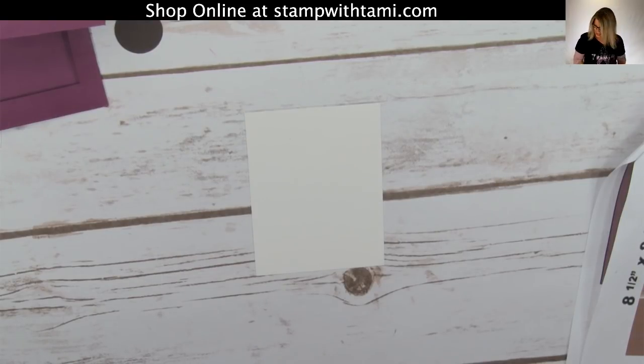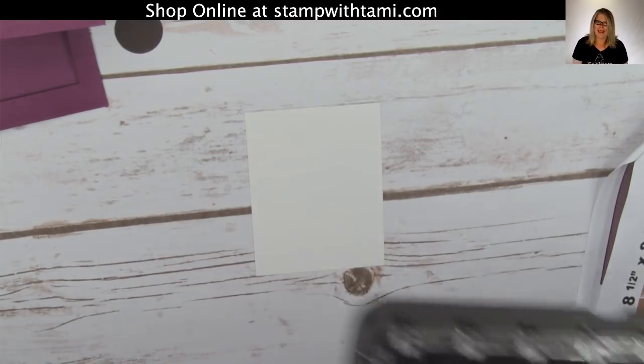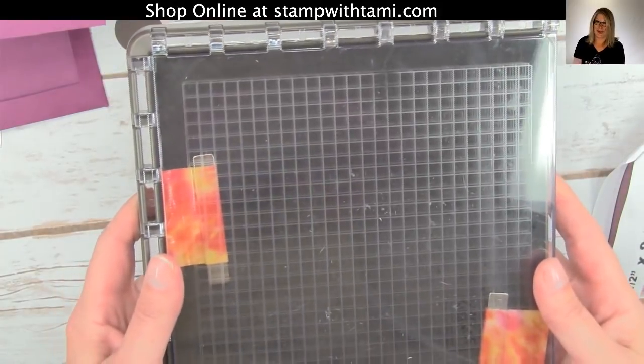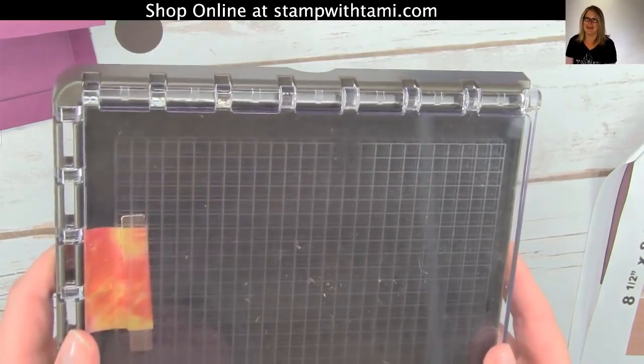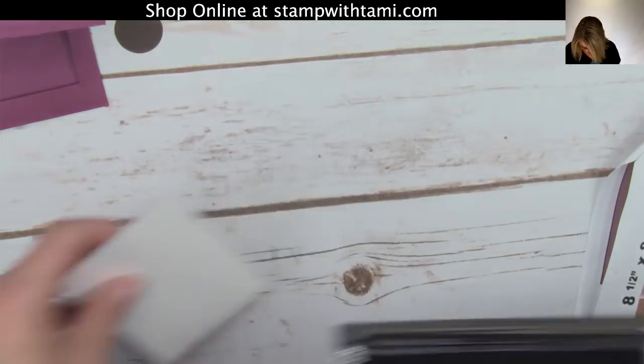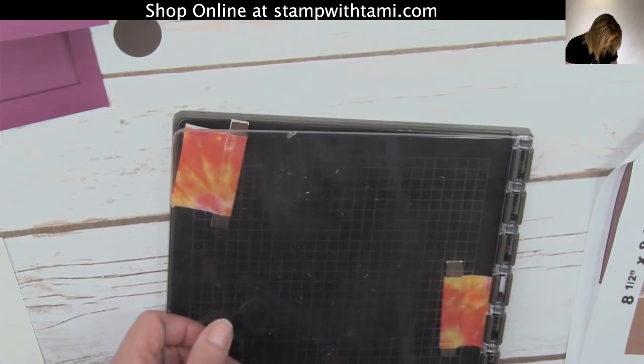So the next thing I'm going to use is my Stamparatus positioning tool. It used to be that I would cut the window sheet a lot bigger and then try to line the two up because they need to be lined up. And then we came out with this magic tool for our magic card, or for anything else, right? And I was like, oh my gosh, it's perfect. I'm so excited. Now I can cut them both the same size. They're going to both stamp exactly the way I want them to.